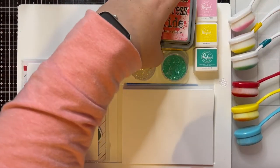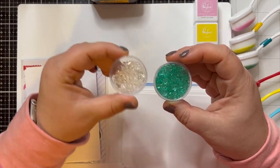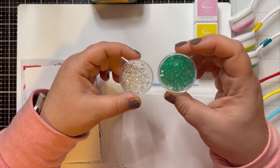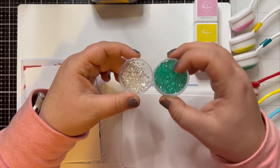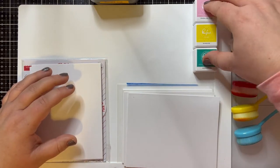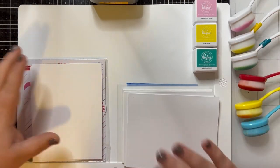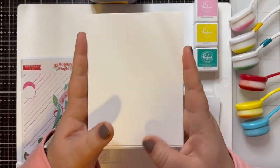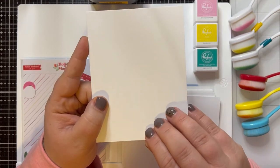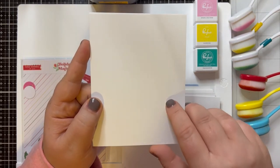So you'll get to see two different ways that this card can come together. I've got some jewels here from Studio Katia — some clear gems that really get some good sparkle, and these ones called Poseidon, also from Studio Katia, give a really great addition of some bling to your card projects. I've got some blending brushes — I do have different blending brushes for dye inks versus oxide inks. I'm going to be ink blending on the Bristol Smooth cardstock, which is great for ink blending whether you use oxides or dye ink. So if you struggle with ink blending or you're new to it, it is a great smooth paper to ink blend on.